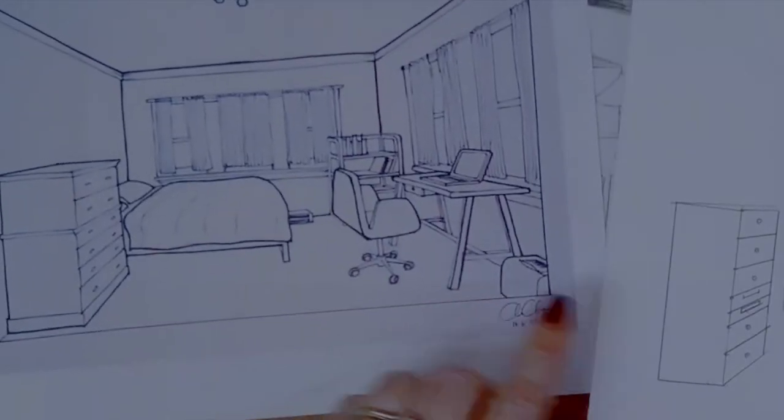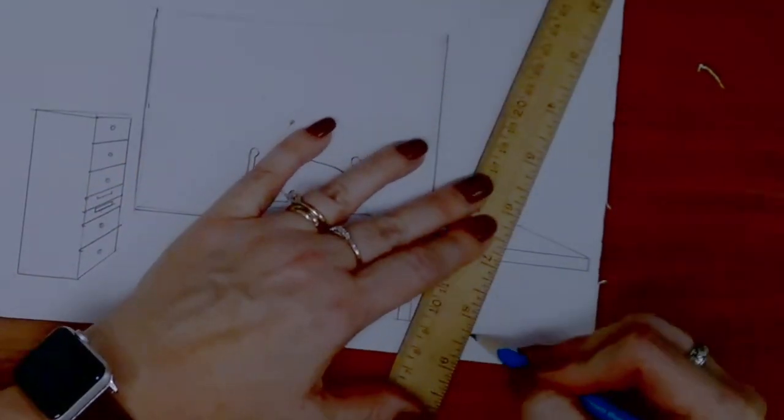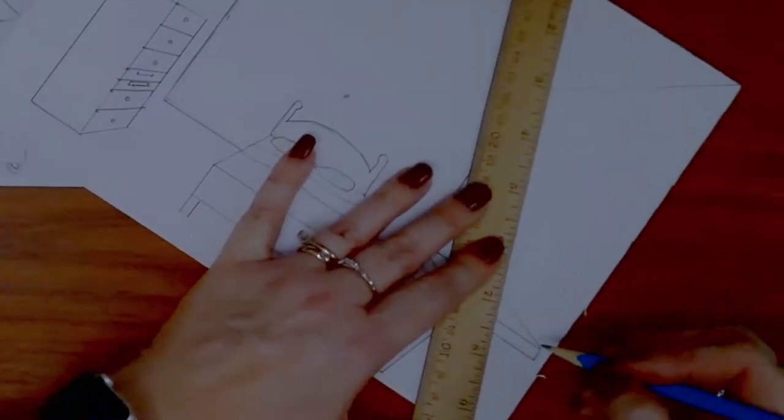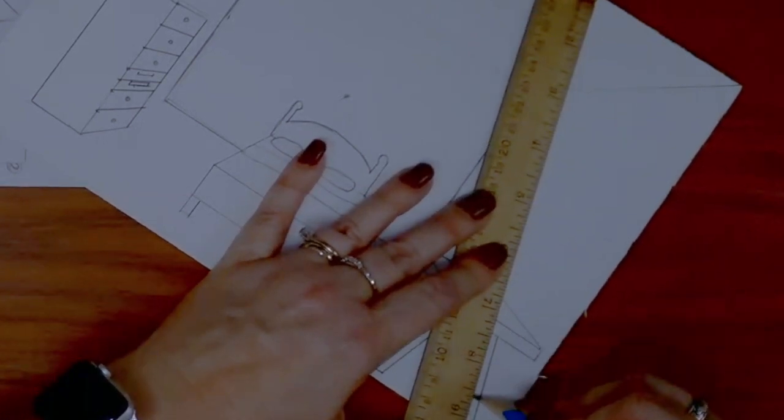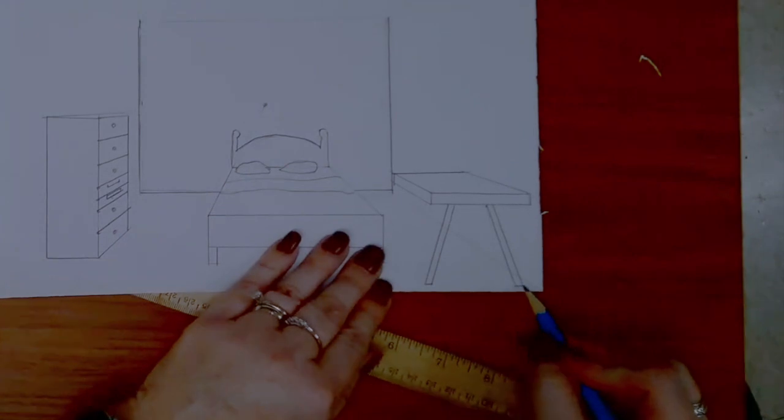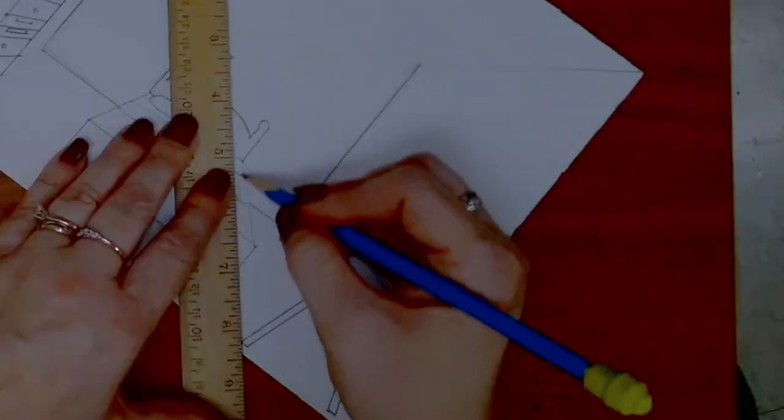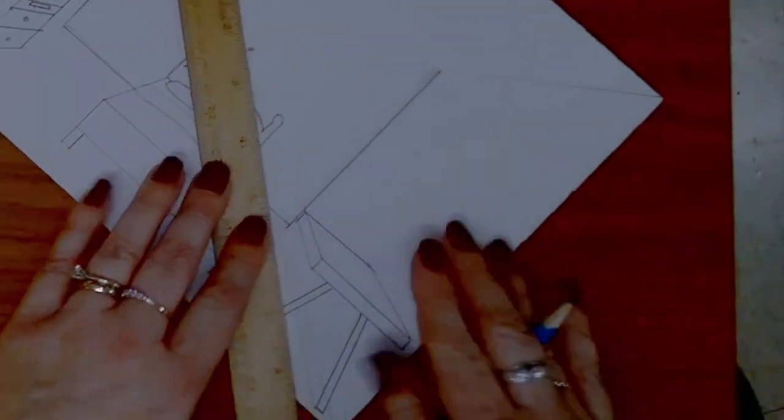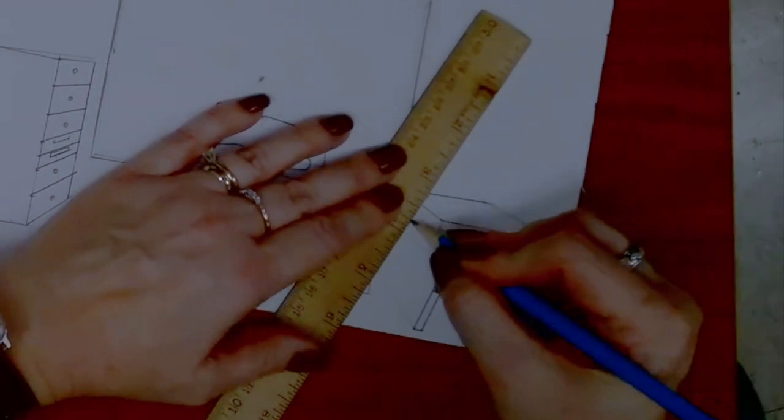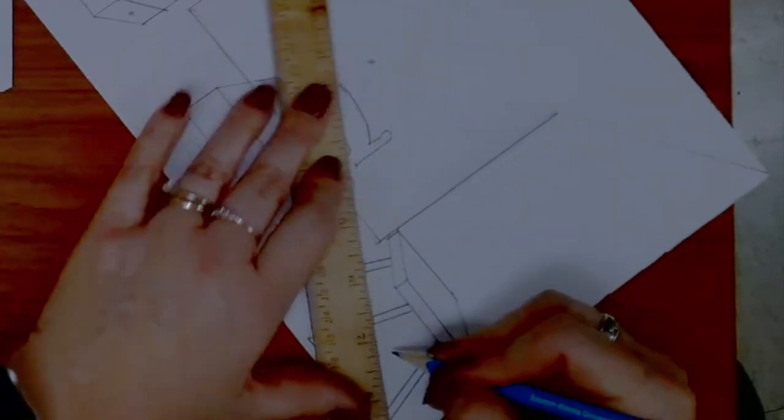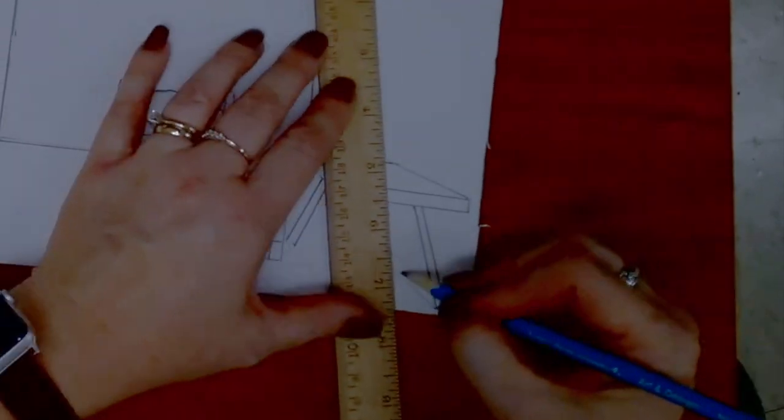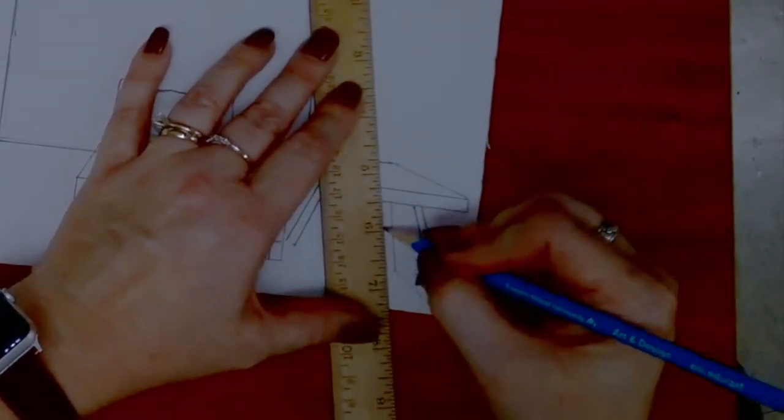Now those desk legs might seem a little tricky. First, just draw them normal right underneath your original skinny little rectangle. Use your ruler. Connect the bottom of your legs to the vanishing point to see where in space to put the back legs. Voila!